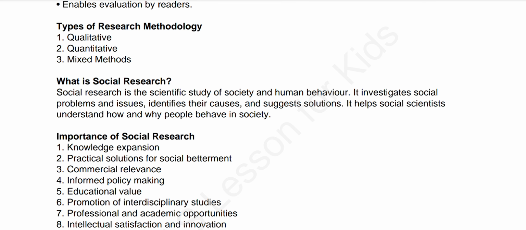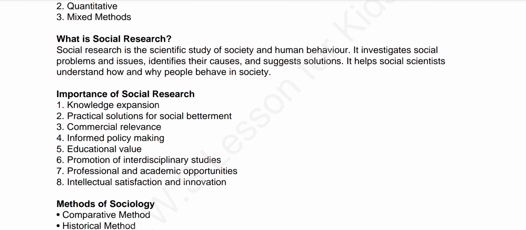It helps social scientists understand how and why people behave in society. So when we investigate a problem, we are able to understand the causes, and when we go deeper into that, we are able to understand how and why the people of that particular society behave in such a way. This is all about social research. Now let's move on to the importance of social research.